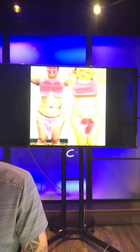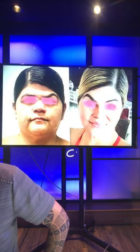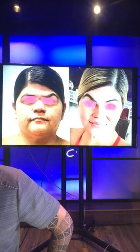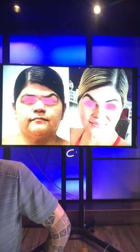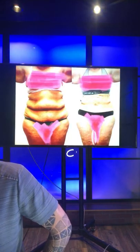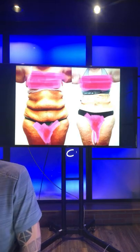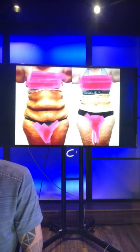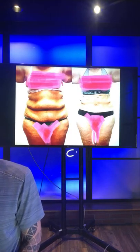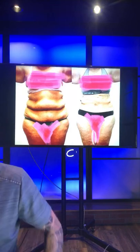Do you have to be a certain BMI? We don't restrict based on BMI. BMI is a way for us to tell the expected volume of fat. In our quick quote, if you have a BMI over 44, we require a formal consultation — the reasoning is that when you're bigger, fat tends to go in weird places and problems are different than for someone smaller, so I can't come up with generic recommendations for BMI 44 or above.